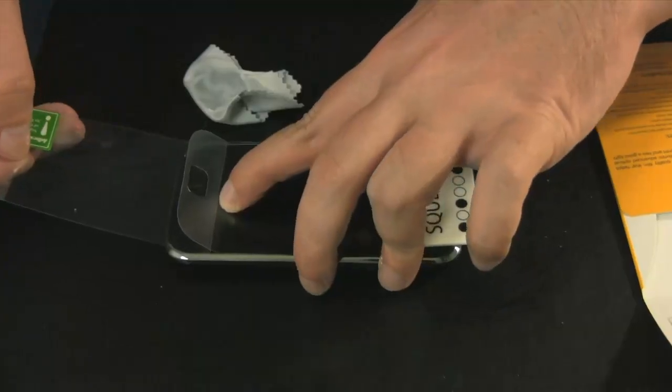apply it on there. The special silicon adhesive they've got on these things is really good. You can lift it up and it doesn't leave a residue on your screen, so you can lift it up and reposition it. You've got to be careful so you don't get your own fingerprints underneath it on the adhesive, and that's horrible and stuff like that. But it is easy to lift up and reposition if you need to, if you manage to screw it up.